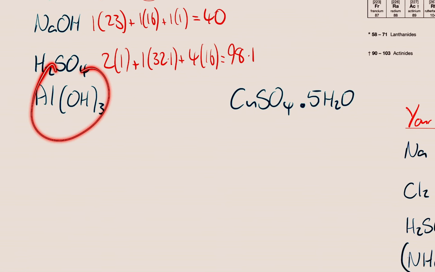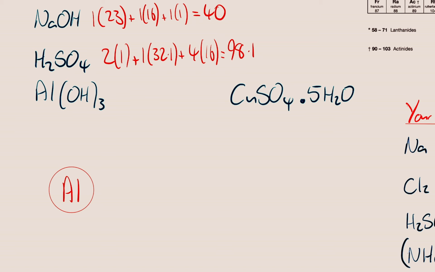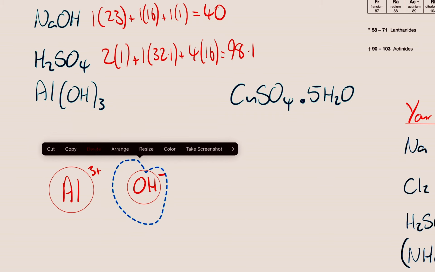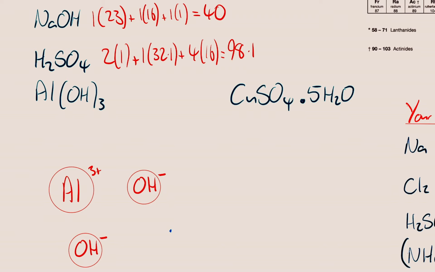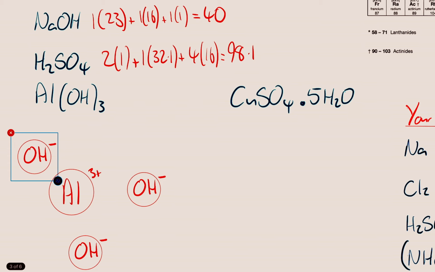I thought it'd be worth explaining the next couple. So aluminium hydroxide, when we've got our brackets here, essentially this is what we're talking about. We've got 1 Al, we've got no number around that, but hydroxide is what we call a polyatomic ion. So what we have are little OHs going around like this. These have negative charges. These have a 3+ charge. So what we have are essentially 3 of these ionically bonded to 1 of these. When we look at structure and bonding, we'll see that's very much a ratio as opposed to 1 molecule. But for our purposes, this is perfect.